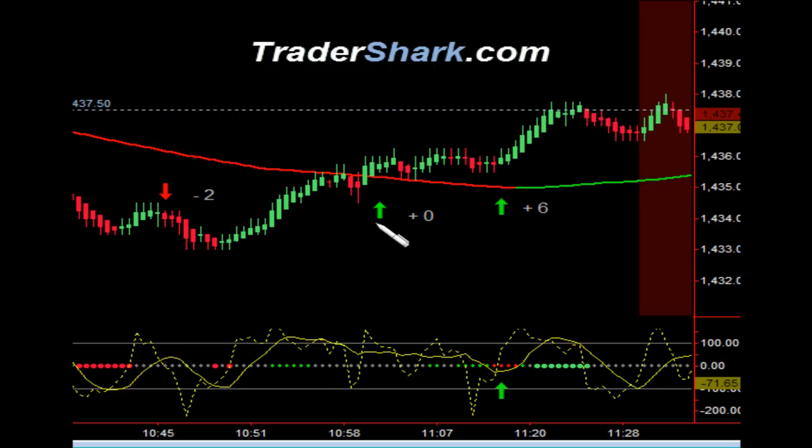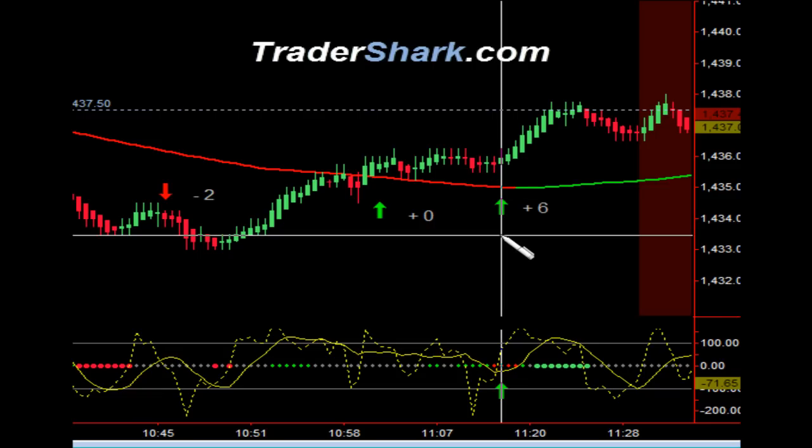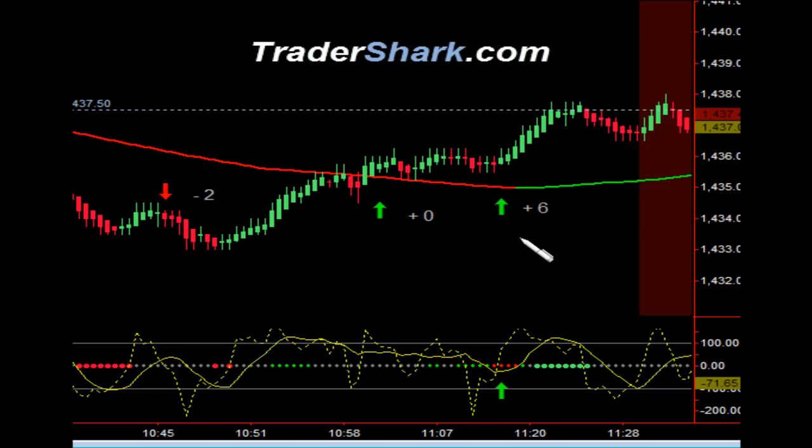Price came back up and crossed over our moving averages. I entered a long position and got some of our internal indicators. We were trying to go right back into opening price, so I flattened. Then our market internals gave us a little more indication we were going to continue higher. We had another opportunity to jump in right here at just before 1411.20 — long opportunity, target one, target two. We kept the targets really tight because of the choppiness and the uncertainty of the FOMC announcement tomorrow, and we got a total of six ticks on that trade.